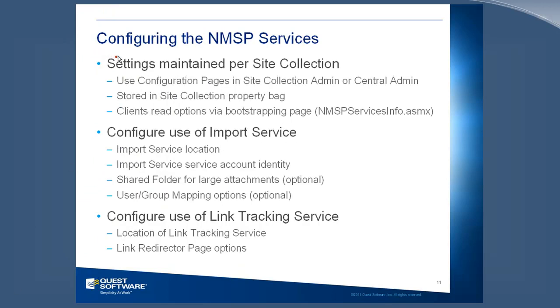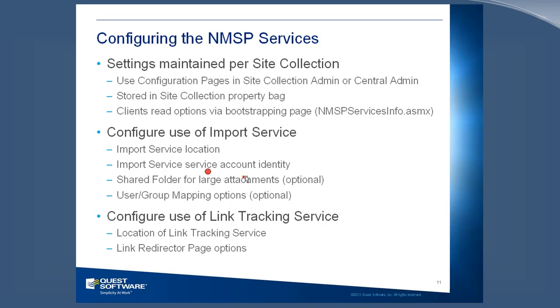So when you're configuring the services, you use the configuration pages that I just mentioned, either in central admin or the site collection administration. All these properties that we configure are stored in the site collection property bag. And then the clients, like I said, read that using that bootstrapping page. What you're configuring there is really 2 main parts. The import service itself, and so you're going to put in for that particular site collection what import service location you want to use. And theoretically, you could have different instances of the import service used by different site collections.